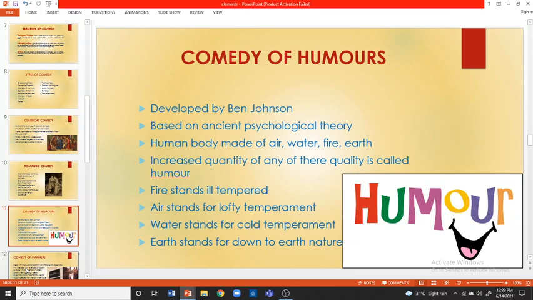So this type is also called satiric comedy or corrective comedy. The aim of this comedy is to correct society. Satire is a weapon. It shows the dark side of humanity. What is going wrong in human beings is shown through these humours, and laughter is the best satiric weapon in the comedy of humours. When we turn to examples, the best example is Ben Jonson's Volpone.